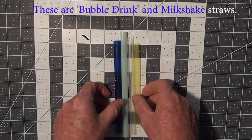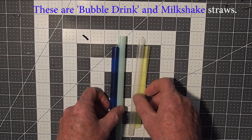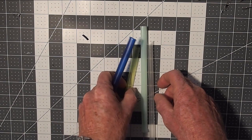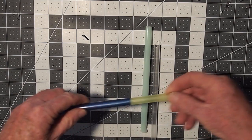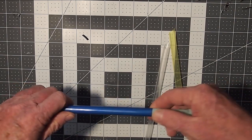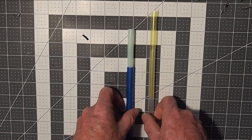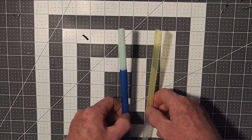Start by running around your house and collecting all the different types of straws that you can find that are all of a slightly differing diameter. Try sliding some into others to see which ones have the nice and snuggest fit. That one is fairly loose, and this one seems very nice and snug, and this one is almost too snug, but it will work. So now I have a couple of sets of straws that I know nest very well.